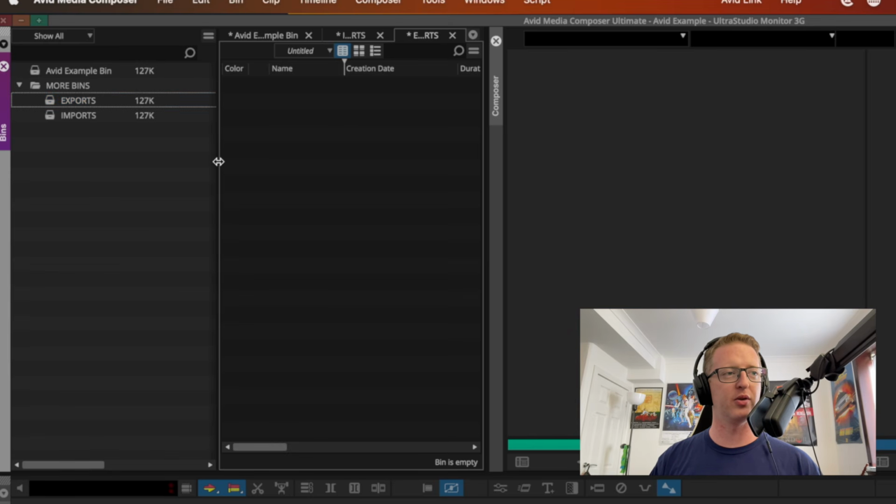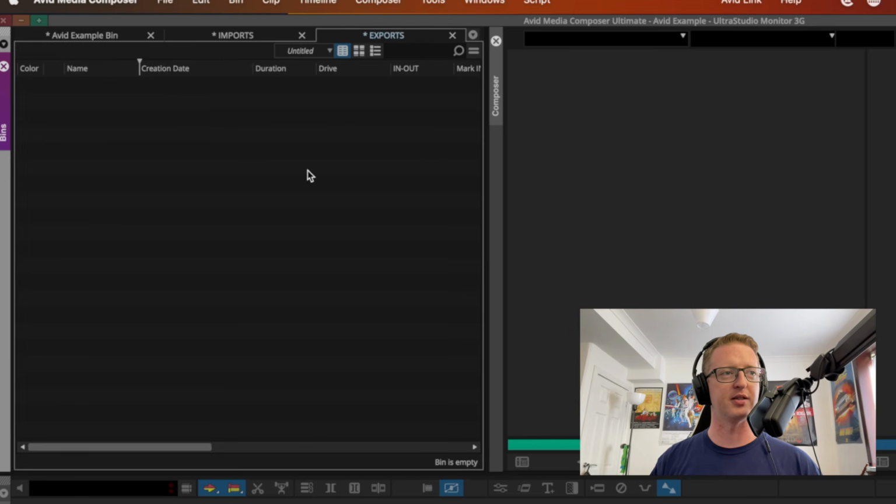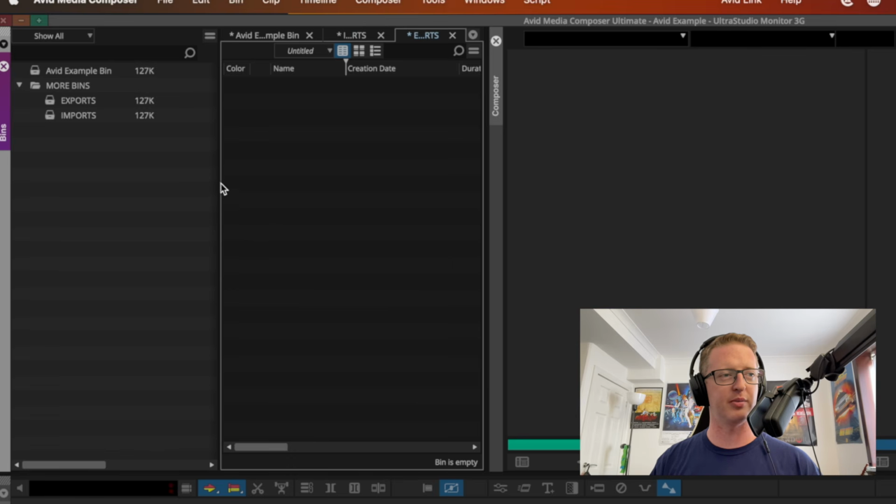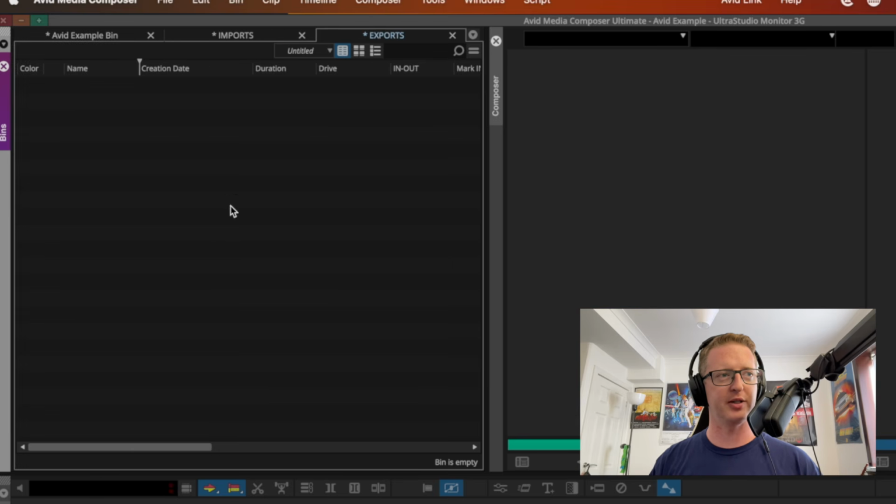So there we go. I've created just a few bins as an example, and now I'm going to close the sidebar for some space. There we go. 1, 2, 3 bins. That'll do us just now. You get the idea. If you end up with a whole heap of these bins, by the way, and the writing becomes too small for you to read the titles and the tabs, there's this little drop down menu here with an arrow, so you can jump straight to any of the current bins that are open.